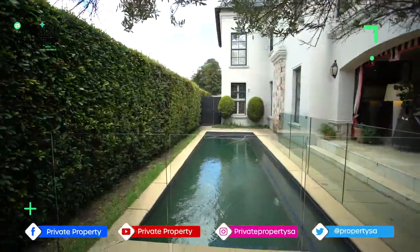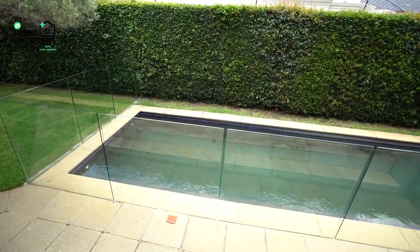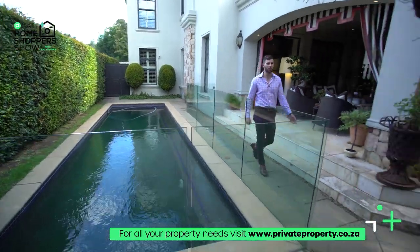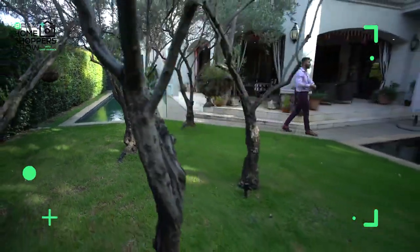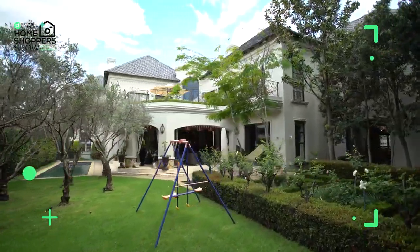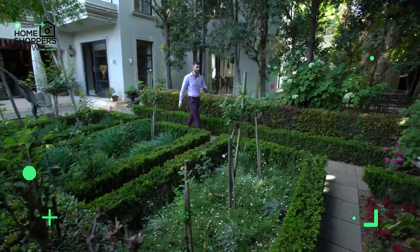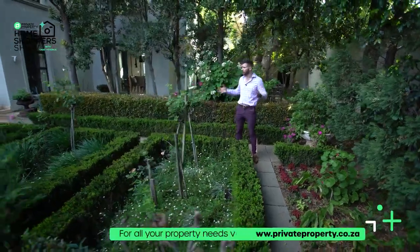On my left is the pool area, fully enclosed by stunning glass balustrades with one wall dominated by greenery and shrubbery all the way around. The pool color and tiling really match the look and feel of this home. Passing through an orchid of trees, we're in front of a beautiful sculpture and a pond with its own dedicated fountain. Loop around and you can enjoy a morning, afternoon, or evening stroll through a small hedge maze — enjoying the roses, the trees, and the dappled sunlight.